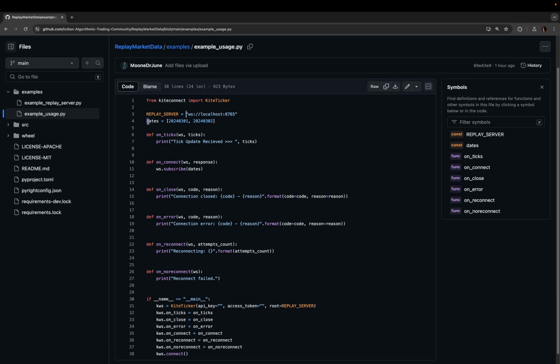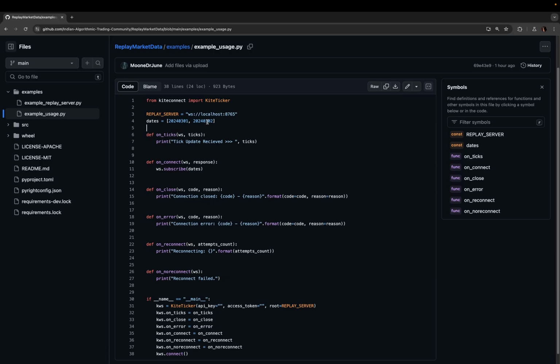The dates I'm keeping here, like 1 March, 2 March, you can keep n number of dates, but you should have that date market data replay file. Like, let's say we have 2 days of data files, or 30 days, so you have to append the date in this format: year, month, and date. Do ensure that if the month or date is a single digit, it should be prefixed by 0. So if March, 03; if it is November, 11.